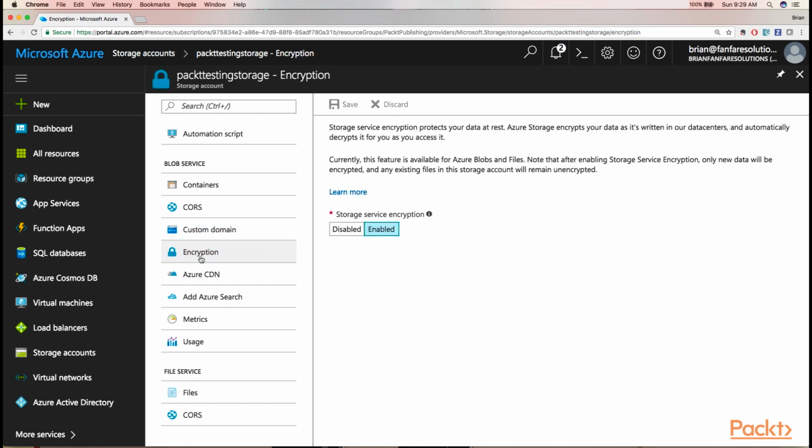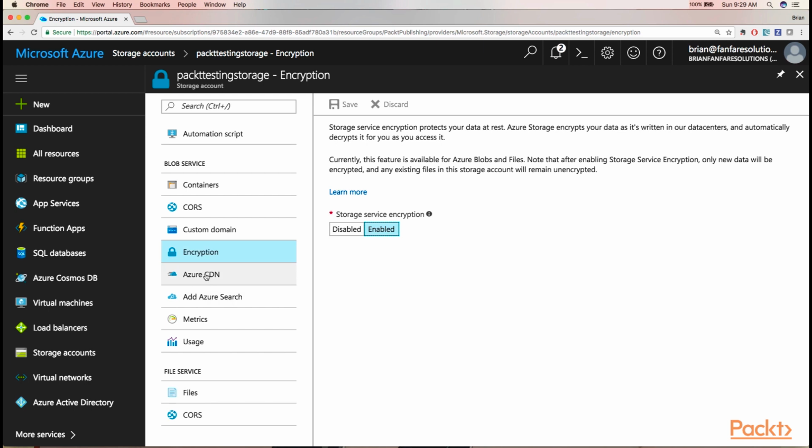Encryption, just like we talked about with the file share, you can actually specify encryption at rest for any blob that's put into the storage account. And you'll notice there is no encryption for queues or tables. If you want to do encryption at rest for queues or tables, the developer will actually have to do that on their own as they're putting the data into one of those two services. That's the way it is currently today. I do believe that that will change in the future.